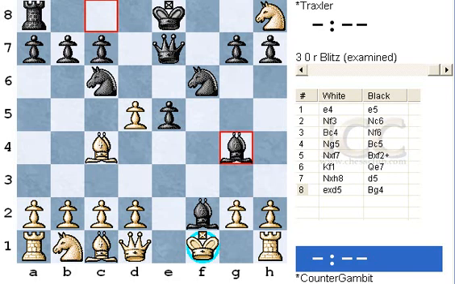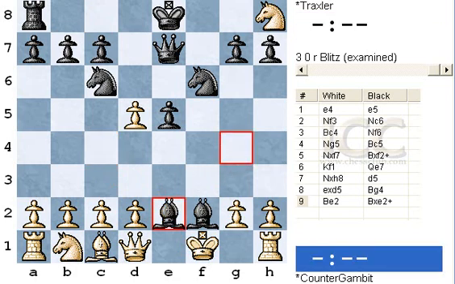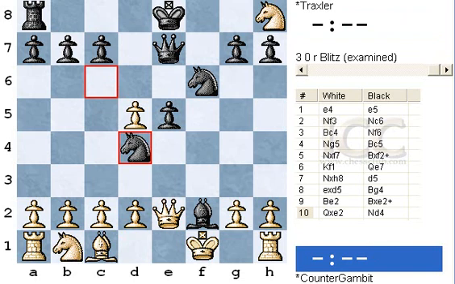Bishop e2, only answer. Bishop takes e2, check. Queen takes e2, and this is a critical position. So pay attention that black is still a rook down. Indeed, after knight d4, the situation became very, very unclear.